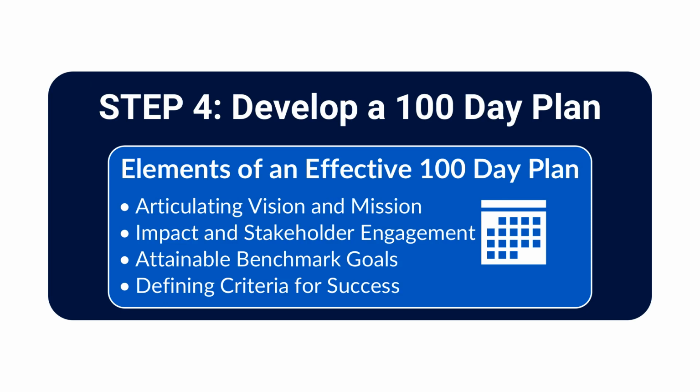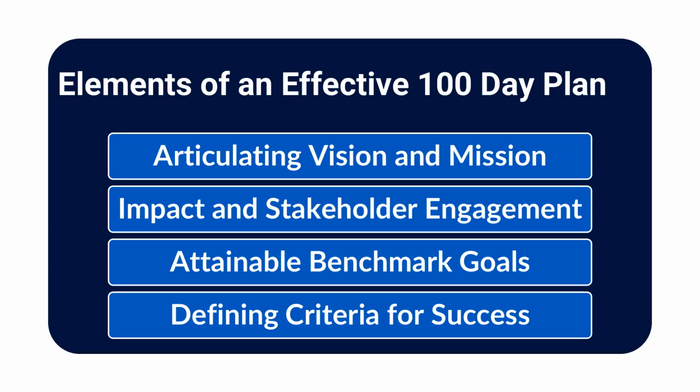Step 4. Develop a 100-day plan. Framing the first 100 days of the new leadership with specific milestones and goals is a fundamental aspect of a successful transition process. A well-designed 100-day plan serves as a roadmap to guide the new leader's actions and decisions. An effective 100-day plan should include the following elements: articulating vision and mission.